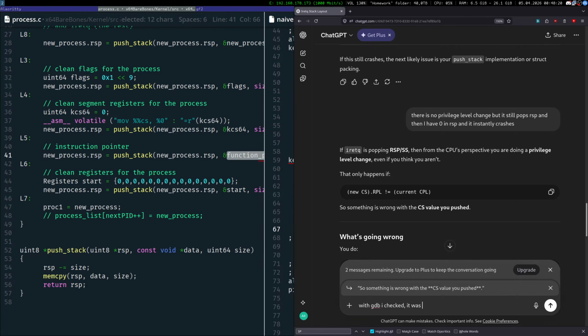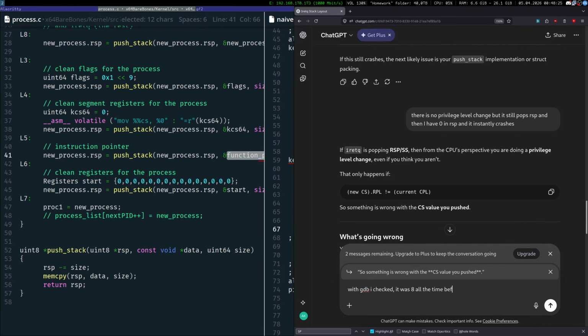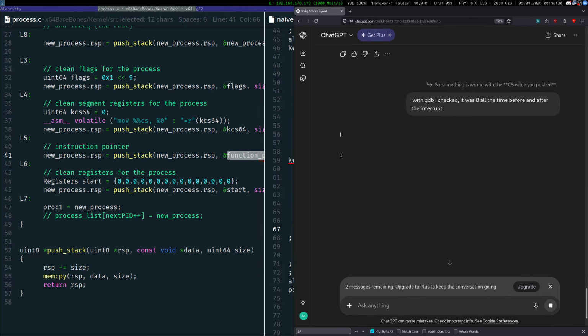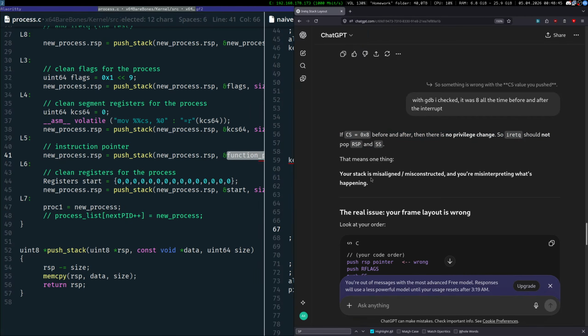It was 8 all the time, before and after the interrupt. CS is 8 before and after this. No privilege returns, so IRETQ should not pop RSP. Yes, that's what I'm saying. Your stack is misaligned. No. God.